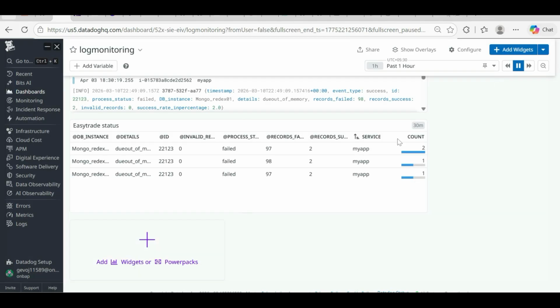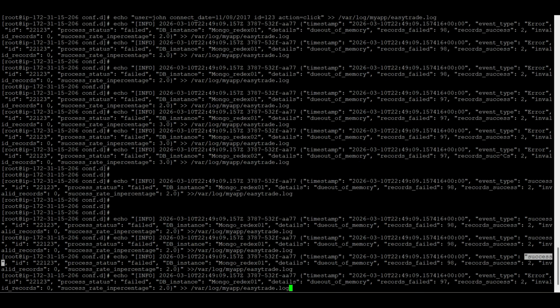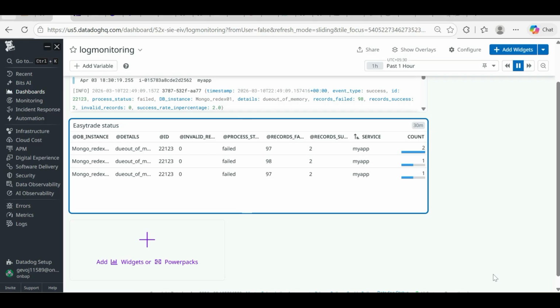Okay, so now I'll go and send one error, this one in the logs. So this is the event type error, correct? Event type error. I'll change something, so this one is failed record is 50. Due to something like that, I change some details, and I'll remove something, I'm just modifying and sending. So now we'll wait.